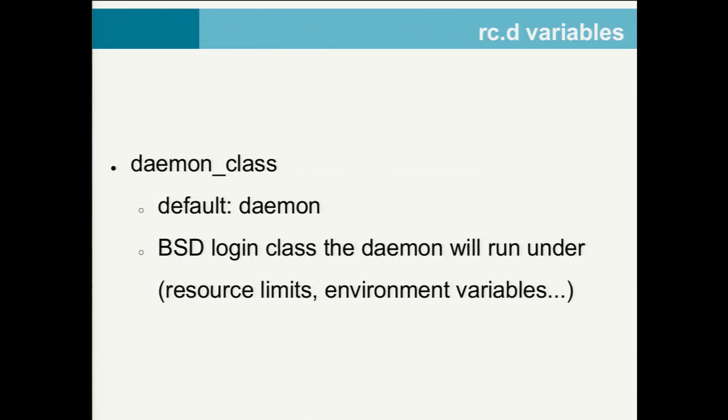That's pretty convenient. When we started working on rc.d, we wanted to find a nice way to increase the niceness or inject environment variables in the process or something like that. At first we were thinking about putting, I don't know, daemon_nice, daemon_env and stuff like that. And we just realized that we actually had the facility for that. login.conf is perfect. The daemons are started with su, and su can pass a BSD login class to the process that it will run. So nothing to develop here, it was already there.